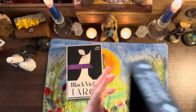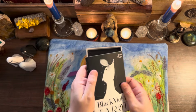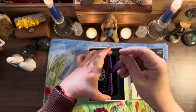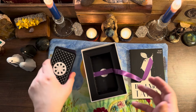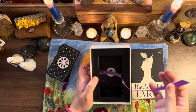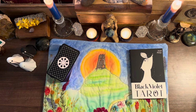This is the inside. Nice sturdy box. We've got this violet ribbon that helps us lift up. We've got the book, which is also in this lovely rose petal finish. And then we have the cards, all of the backs at the bottom, nesting in this. Look at the edges. Oh my gosh. And not to keep belaboring the point, but I've said over the last few decks, like the Matt Hughes decks, the quality of mass-produced decks at the moment is exceptional. So that's great.